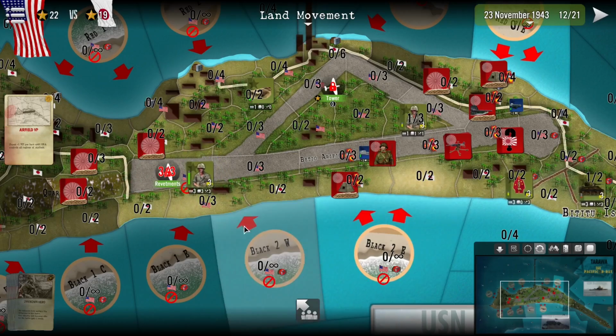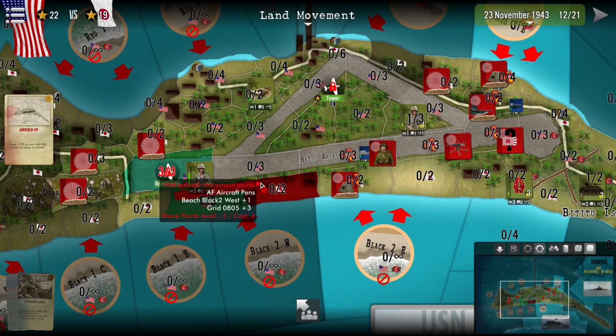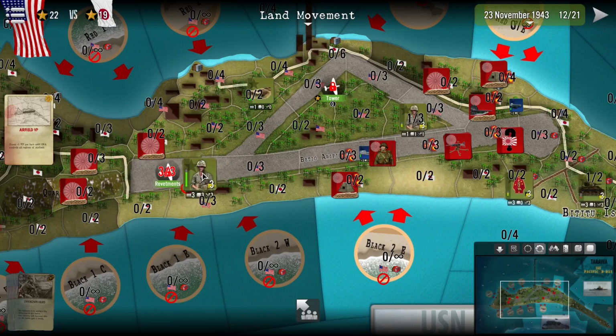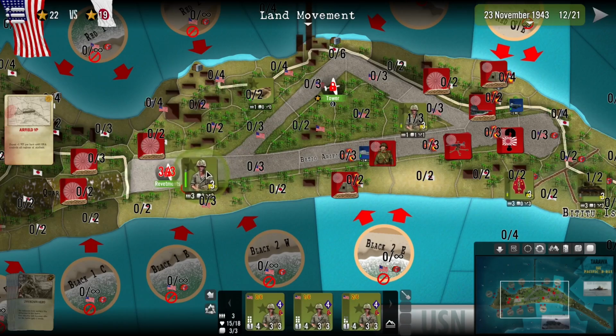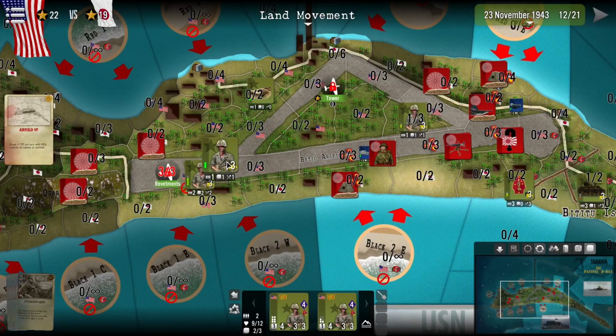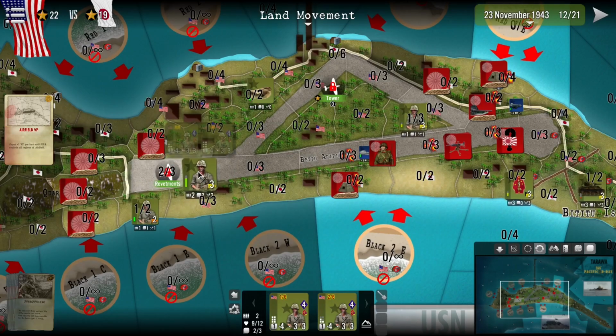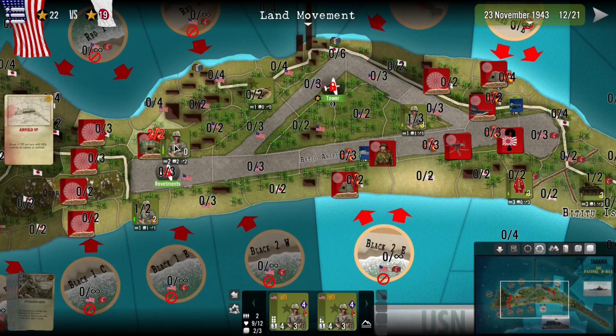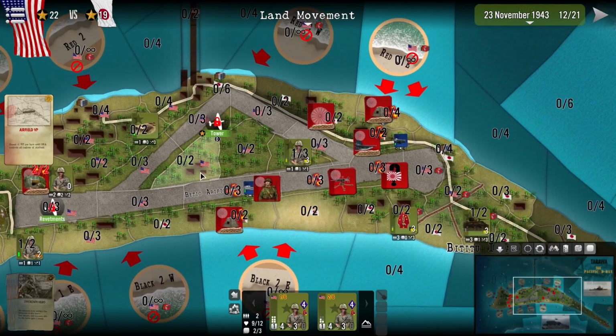Let's split one of you off and move you down here. Pretty sure I... What the fuck? Split you down here. And then we can attack up here. I didn't do any air and naval assets up here. I focused on down here.